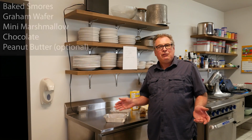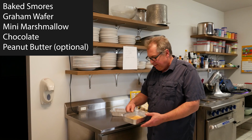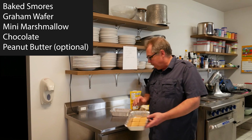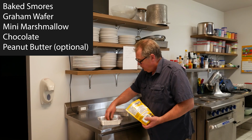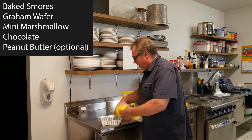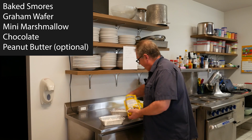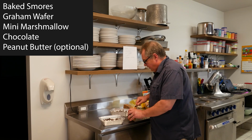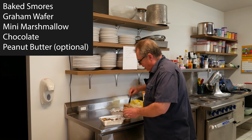Now, what's summer without a little bit of s'mores? My GoPro died on me battery-wise, so I think you're going to get the point of this pretty easily. These same aluminum dishes that you get hold exactly 6 graham crackers. You start with a layer of chocolate chiplets or any kind of chocolate that you like, followed by some mini marshmallows, and then more chocolate to finish it off. We're going to take one of these, we're going to kick it up a little bit. If you like Reese's peanut butter cups, just put a few dollops of peanut butter.